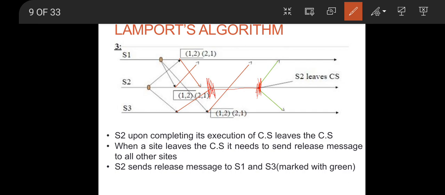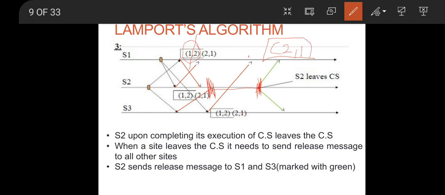Now till this time S1 was not entering the critical section even though it received the reply from S2 along with S3, because the request of S2 was still on top of the request queue. Now when S1 receives the release message, it will remove this top entry from the queue, and the top entry will be its own request message.